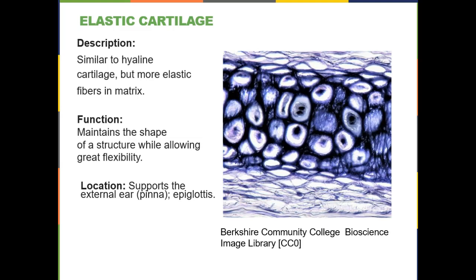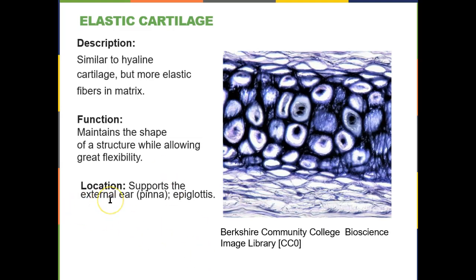When you get to elastic tissue, the lacuna are a little bit bigger, and you can still see there's a chondrocyte, there's a chondrocyte, there's a chondrocyte. The big difference now is that the matrix stains much darker, because the stains we use for connective tissue stain elastic tissue very dark, purple to almost black. So all of this stuff here that looks kind of like spider webby, those are the elastic fibers that are indicative of elastic cartilage. Its structural property is that it's very flexible. It can be bent and returned to its normal shape.